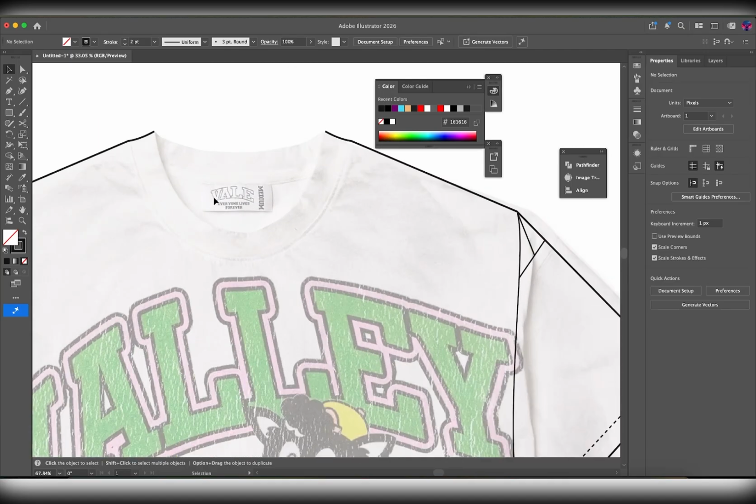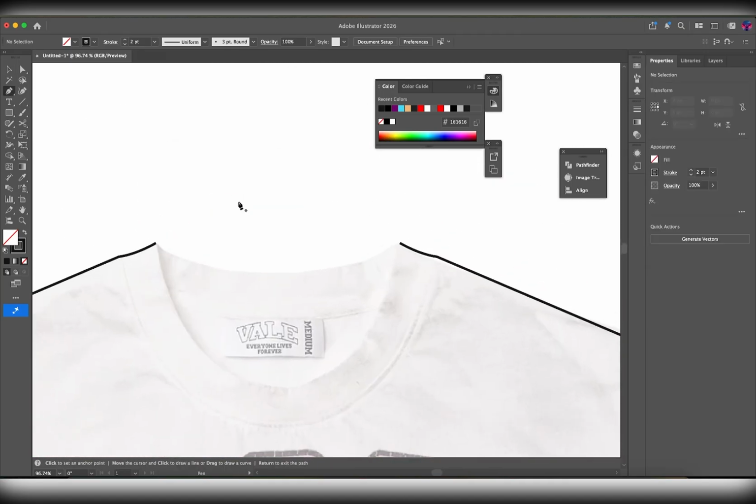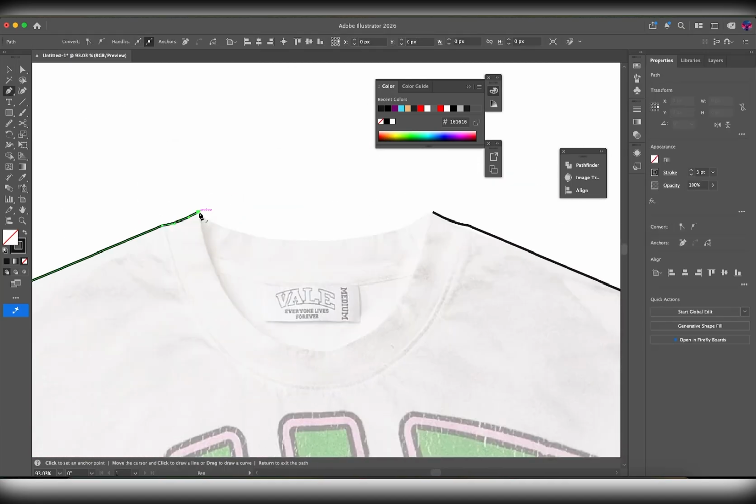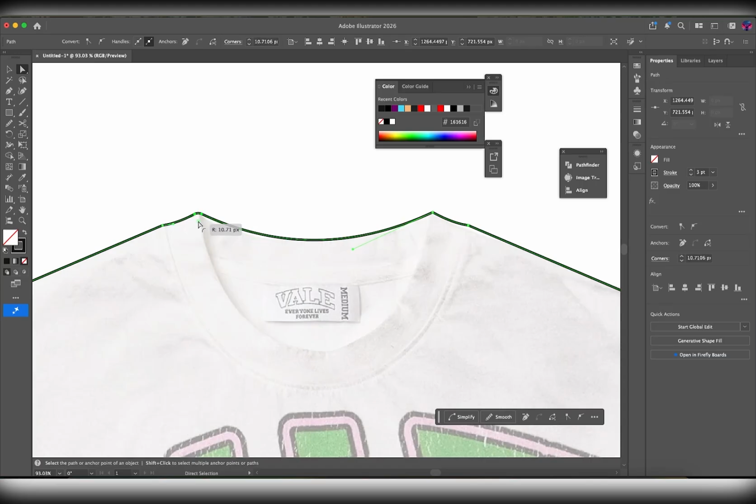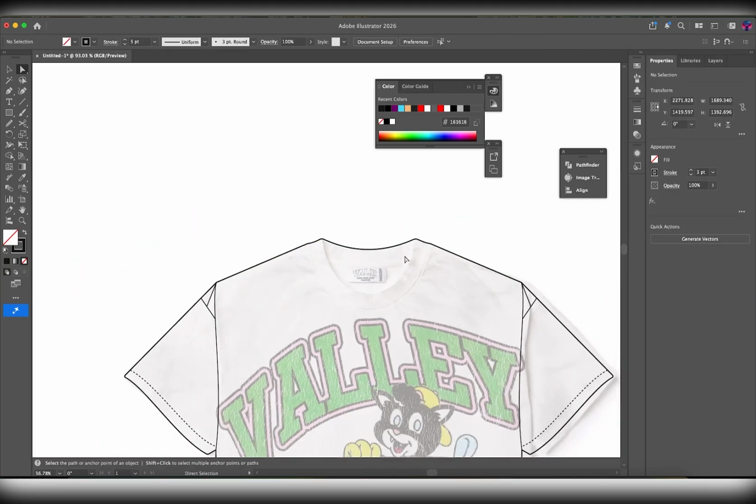So now we're going to do the collar. So I'm going to go like this, connect these together like this, and then bring this down, Option, while having the pen tool out, P, right? And then we can make these points a little less pointy, right? A little less pointy.